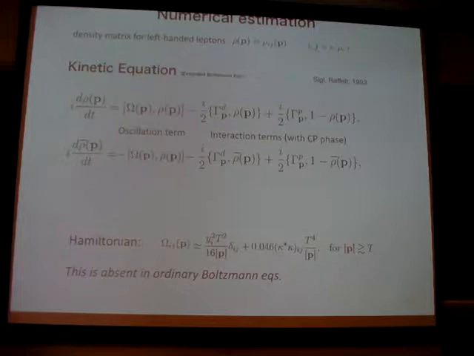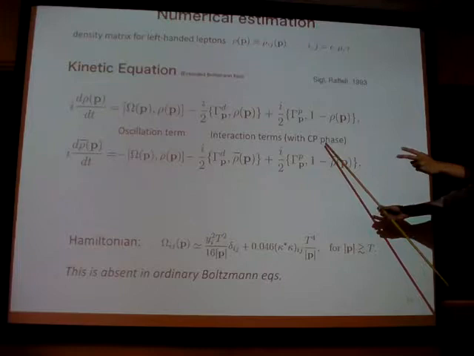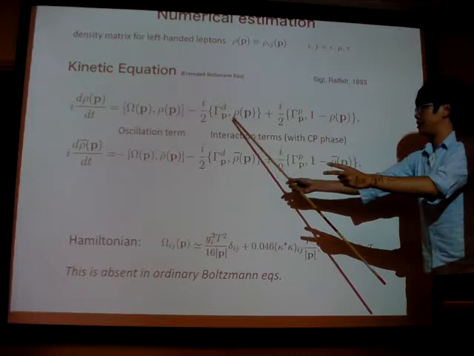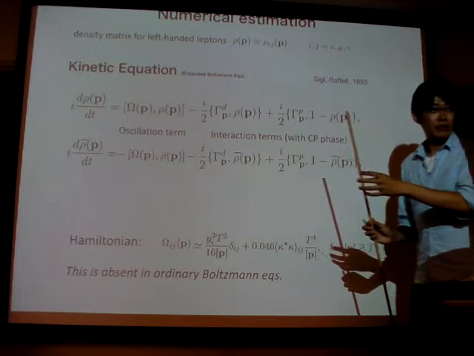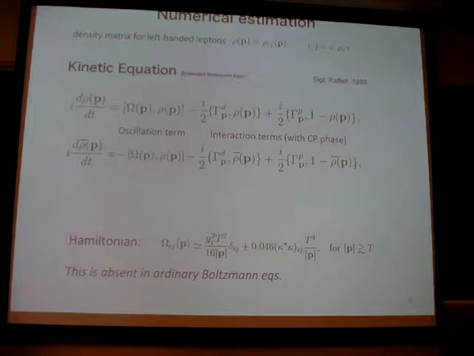In CP violation, we need two phases, one is the CP even phase and the other is the CP odd phase. In this scenario, there is a CP odd phase in the interaction term, and the CP even phase is in the oscillating term, which is generated by the Schrödinger equation. CP even means CP conjugation does not change the phase. You're saying that in normal thermal baryogenesis or leptogenesis, it's not enough to have a CP violating phase somewhere. You need an interference between a CP violating and a CP conserving phase. That's the normal situation, right? Yes. And so here that interference is played by the interplay between the oscillations and these interactions.